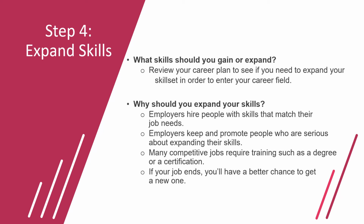If you're currently employed, look into taking some trainings and courses that are offered for free as an employee. Not only will you gain new skills that you can take with you to another company if you want to leave, but if you want to get promoted or move into a different department, it will let your supervisors see that you are taking initiative to become better and you'll gain better support from your employer. Many competitive jobs require training such as a degree or certification. Now, although the degree is important, like checking a box off for the basic requirements, certifications have become more popular and desirable in an employee.